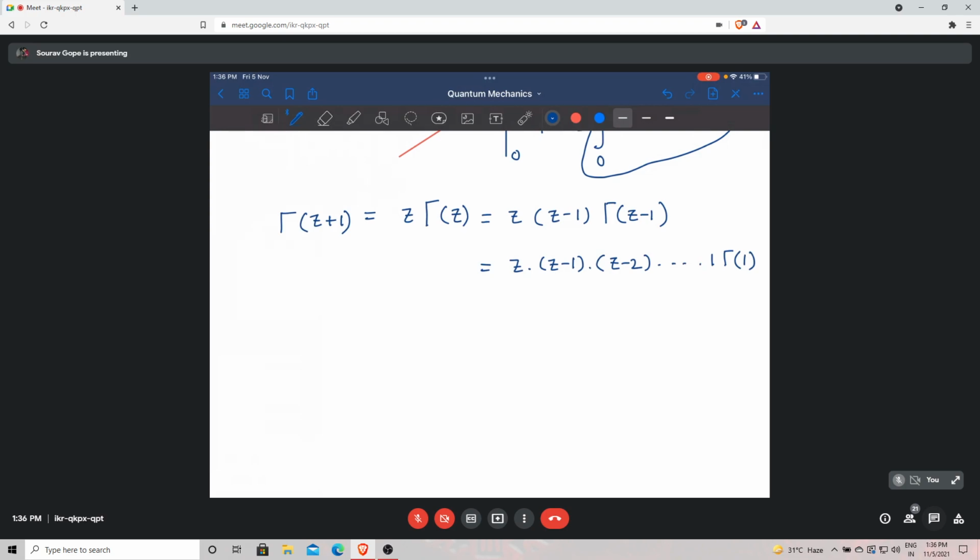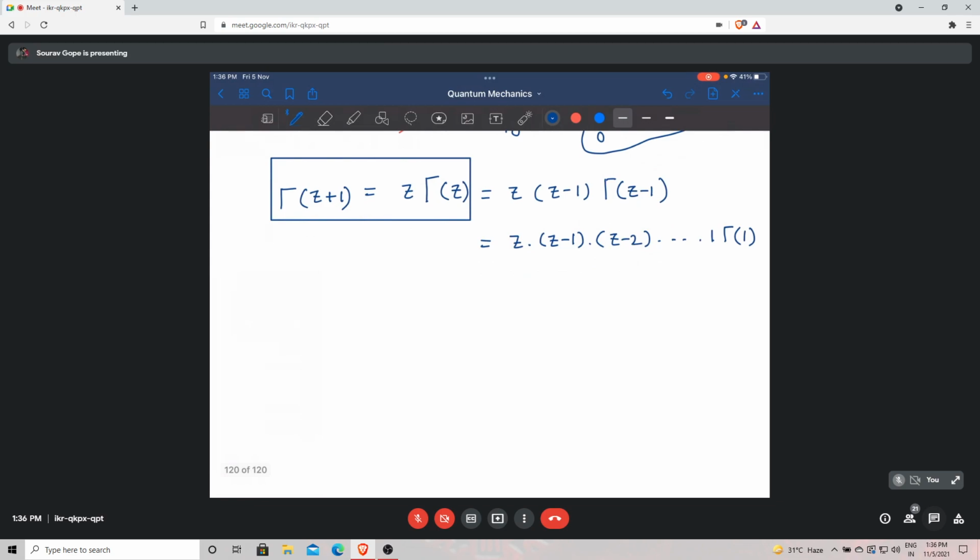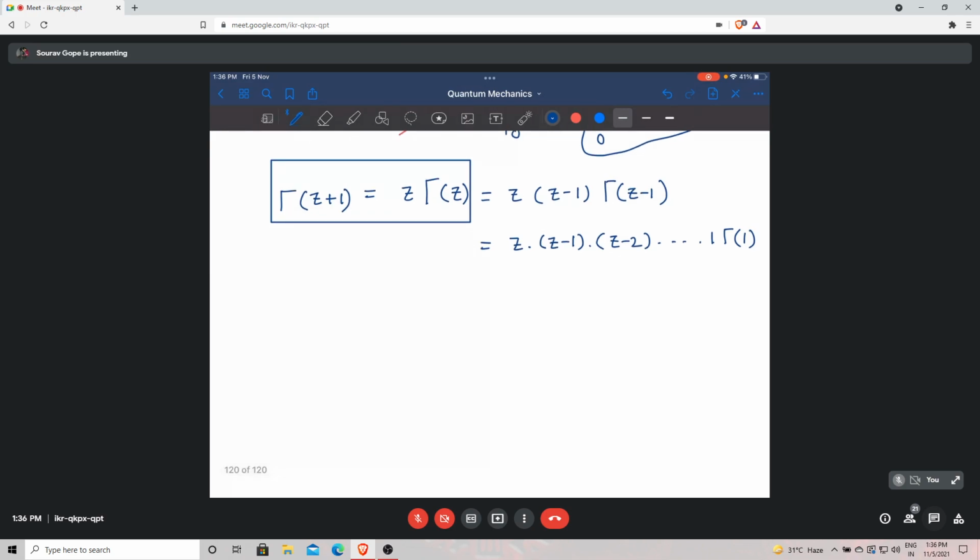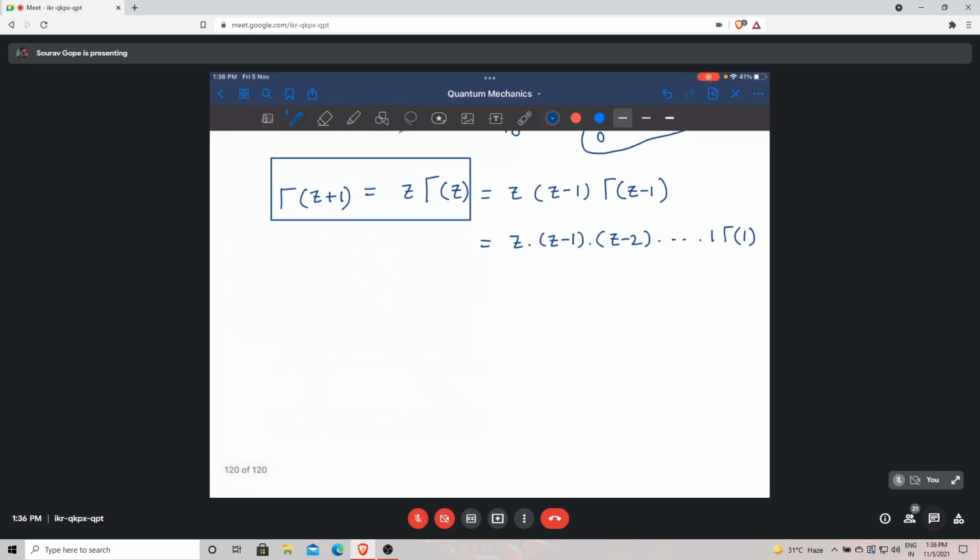Are you clear in this thing, how it goes? Yes, sir. Okay, because this formula is true for any z. I am just writing it for convenience, but it means all z, having fractions, having complex numbers, anything. But I am trying to draw a similarity to factorial, because this gives us a feel of how this function looks for integers.